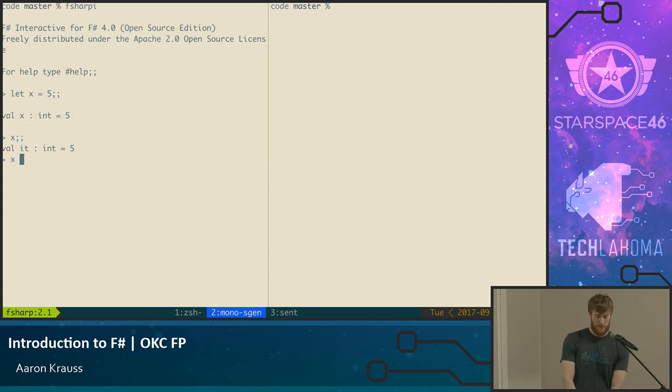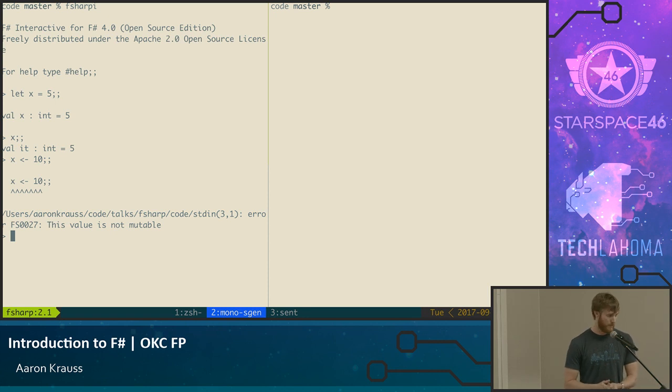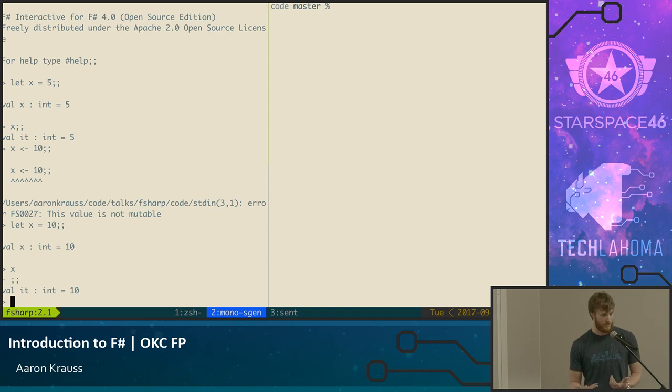If I want to redefine x to actually assign it to a value, it's this kind of backwards arrow here. I'm going to try to do this. And it's going to say, no, you can't do that because it's not mutable. So we're kind of abiding by some pure functional principles here, but it is possible to set x to something else. Before we do that, though, in F# we can do something called shadowing. We can just completely redefine x to equal 10, and that's fine. X is now 10. We didn't redefine the same variable. We actually created a new variable at a new memory location. It just happens to be called x as well.